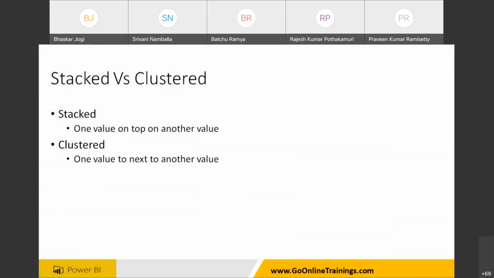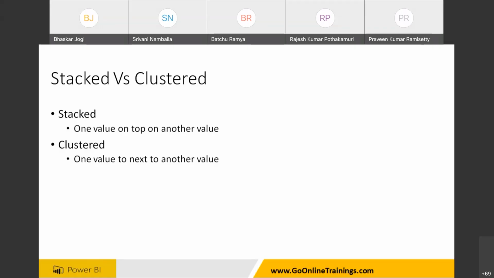So you can say one beside another. When you have it like this, it is called clustered. Stacked means one on top of another. This is one next to the other. One value is there, and next to that value you have one more value.